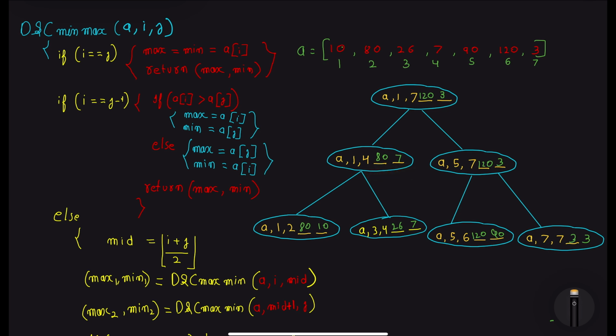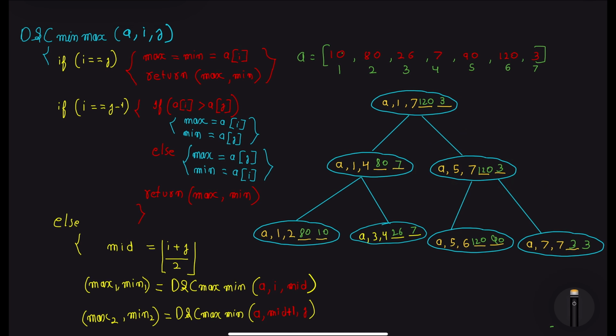So we have returned to our initial function call, which is A17, and here the value of mid was 4. We will find the value of max 2 and min 2. For that we will go to the next line, and the function will be called recursively for values A57. We will go inside the function again with values A57.